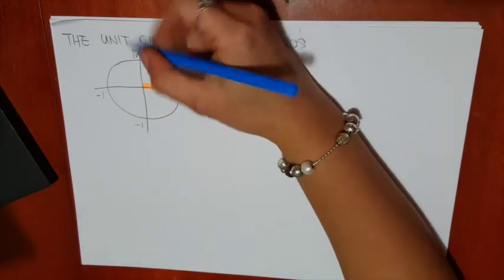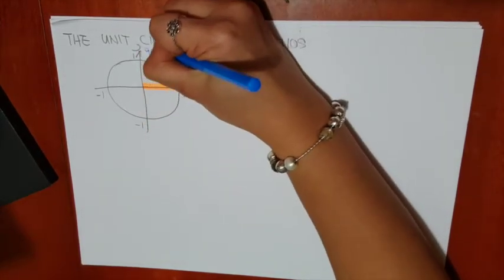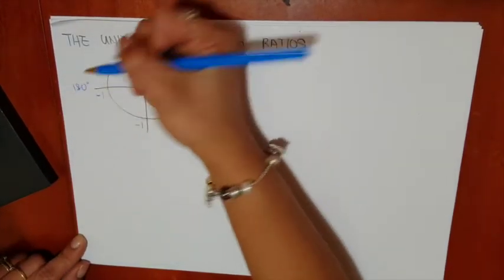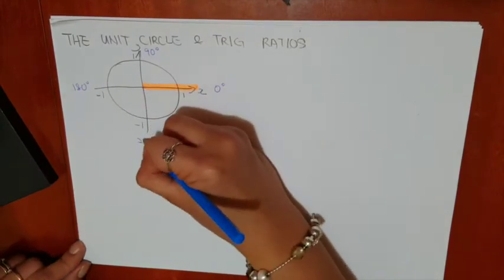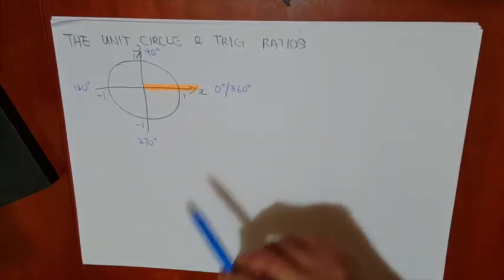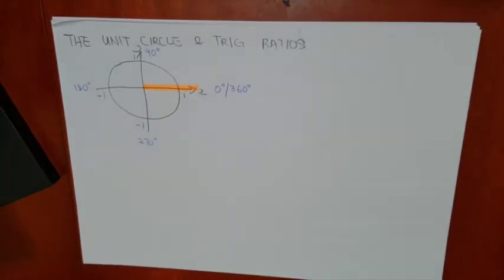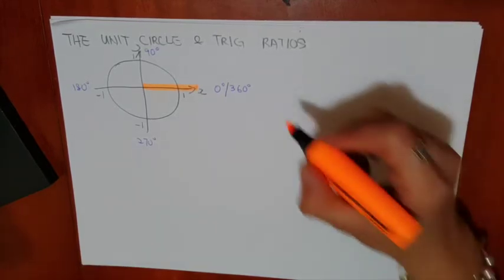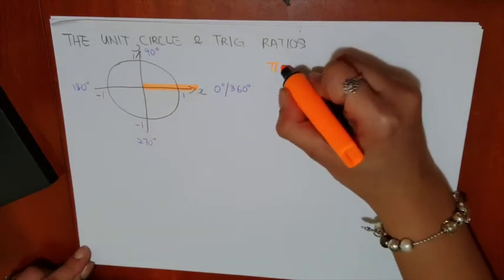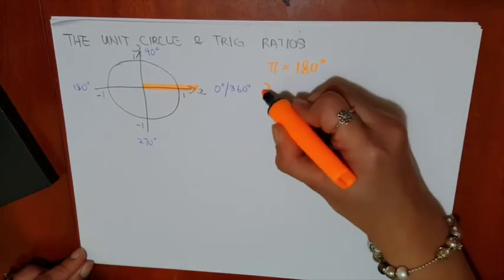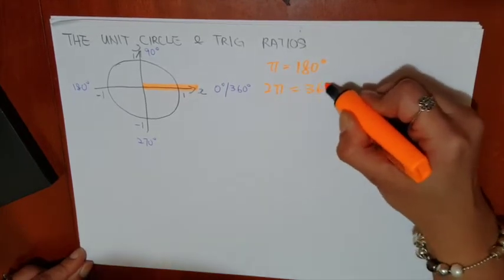This one will be perpendicular, and therefore this is 90 degrees. And for this side, from here, it's 180 degrees, which is a straight line. And going here, 270, and going back, 360. So we understand that a full circle with a full turn is 360 degrees. And if we also learned in the previous chapter that 1 pi is equivalent to 180 degrees, and 2 pi radian is equivalent to 360 degrees.